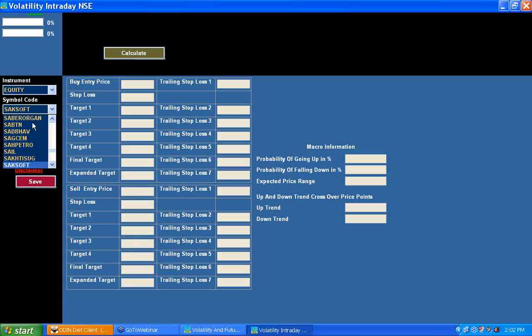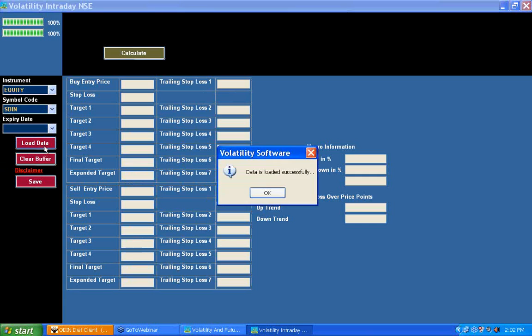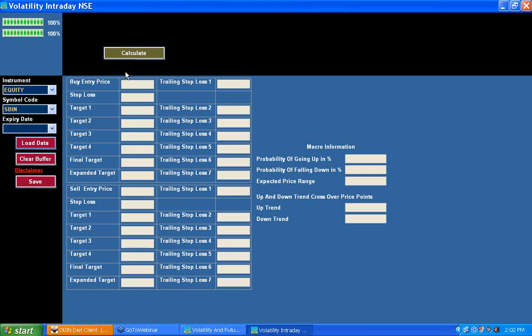Here I will choose any stock. Say I have taken the State Bank of India, in the equity cash segment. Then I hit load data, and it will load all the information required by this tool to operate. Then I hit the calculate button.